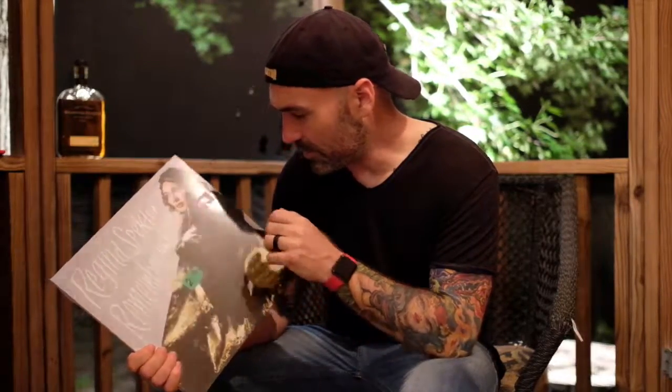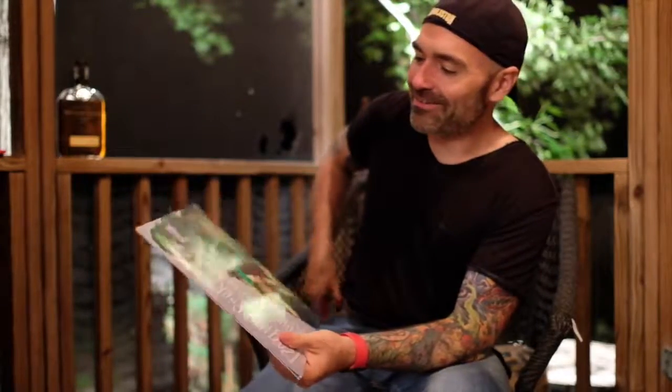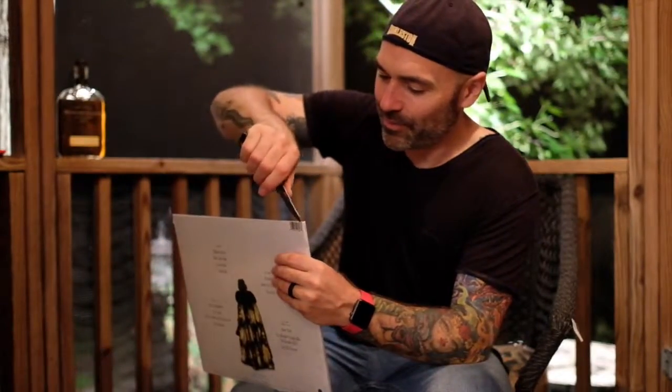So, yeah, and the vinyl's cool. Even if you don't listen to the vinyl, even if you're still streaming it on Spotify, you get the cool packaging and the artwork. Look, I can do an unboxing. Let's do a vinyl unboxing. I'm gonna open this up. Let's check out the packaging for this record. You ready? Check it out.